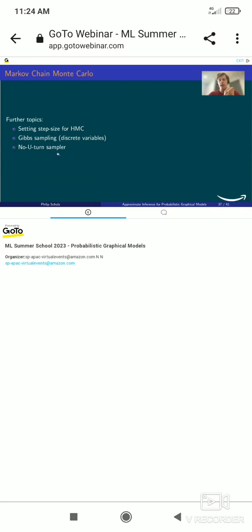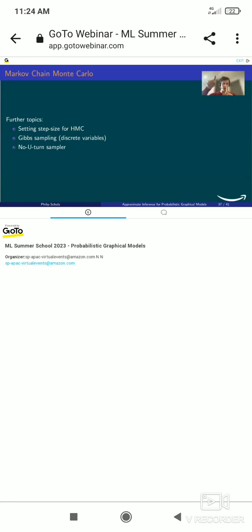So I gave you the very basic version of HMC that has its own problems. It still works pretty well, but it can be made even more efficient with something that is called the no U-turn sampler. So basically what it does is it avoids that the chain doubles back on itself. So in theory, say our posterior is a circle, right? Then if I take a very large step, it may happen that I still end up with highly correlated samples. And why?